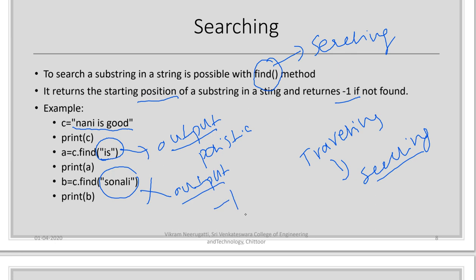Like this, I can search for an element in a string with the help of the already existing method find. So find gives only two things. One is -1 and the other one is the starting position. Like this I can find substrings in a string.